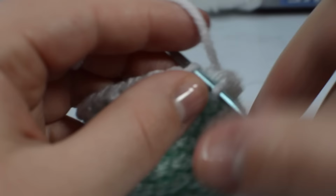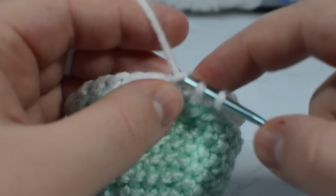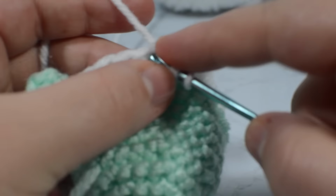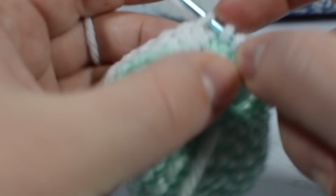4 and 5. 1, 2, 3. Four, five, together. 1. We got 2 more. 3, 4, and 5. Together. And I finally used up all that yarn. 1, 2, 3. And now we're under the tail. 4 and 5.